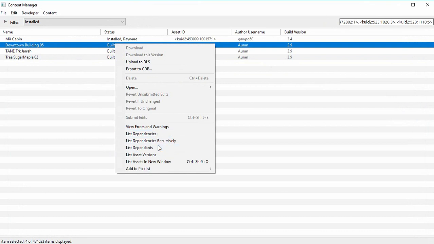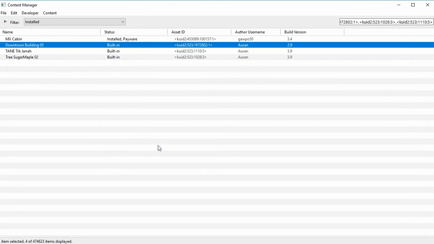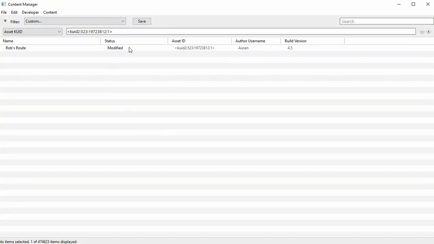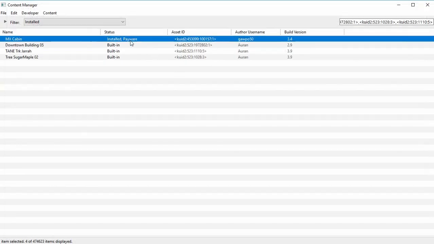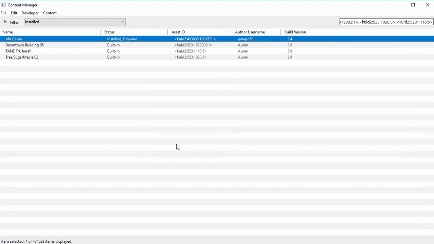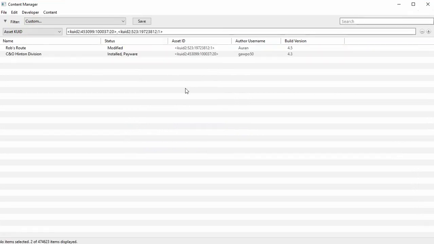The downtown building number 5. Let's see where that comes from. This one doesn't have any dependent routes in Trainz A New Era, but we'll show you how to sort that one out. And finally we have this one, the MX cabin, and that's come from the C&O Hinton division.